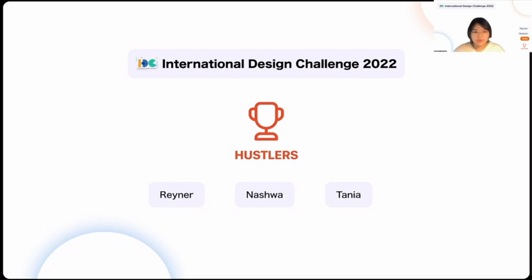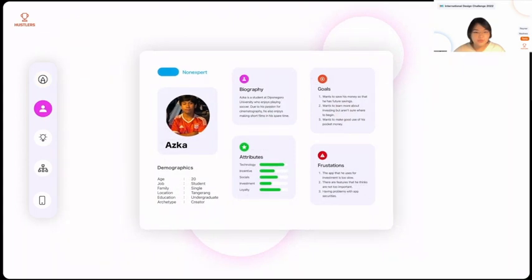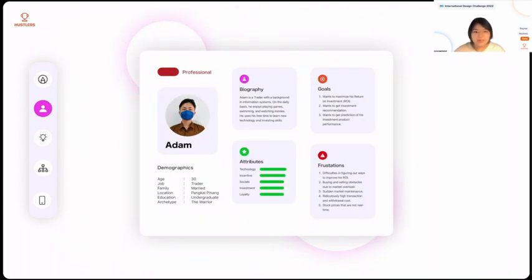The very first step we took was using the design thinking framework, where each process is provided with 3 steps. Those processes are empathize, define, ideate, prototype, and test. According to one of the features that we will develop later, we see 3 types of users here: non-expert, average, and professional investors. The purpose is to examine the distinctions between them as well as the goals and frustrations of each user. Furthermore, the purpose of this user persona is to go further into the examples that have been gathered and to generate new ideas.